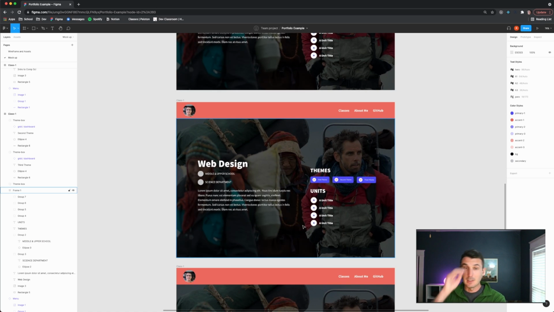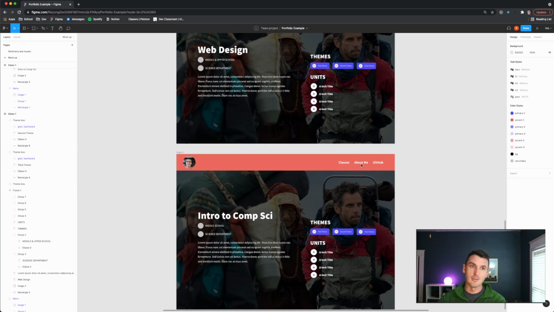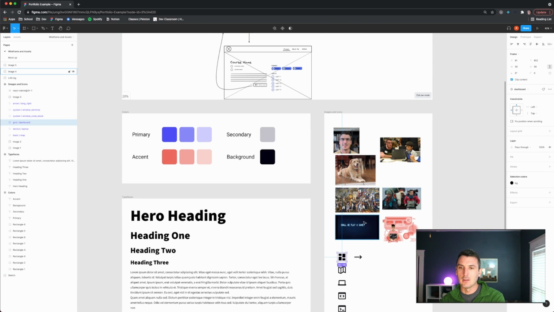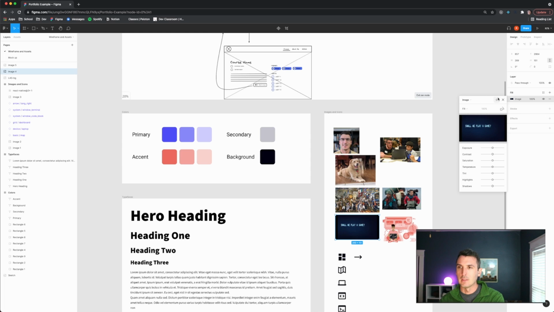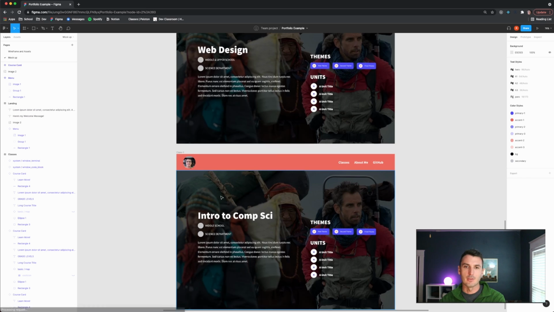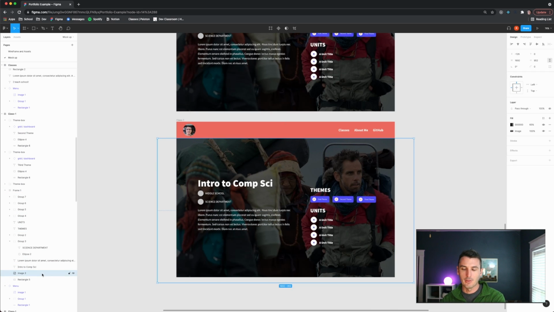Now we have other things that need to be changed in here. Obviously, we don't want a picture of Walter Mitty being the representation of these different classes or the personalities of them. So let's come in here and grab this "Shall we play a game" image. I want to use this for the Intro to Comp Sci class since we're sitting on that page right now.